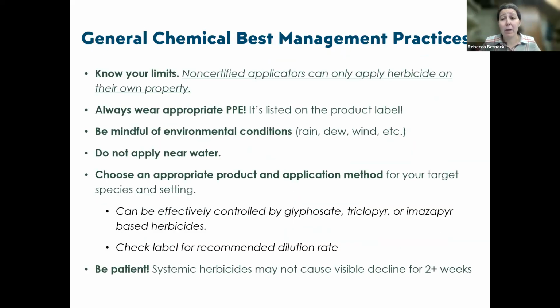Some best management practices. Really, really important here, folks, is to know your limit. I know there are folks on here today that are certified applicators who are here for our credits. Only certified applicators can apply herbicides on property that they do not own. You as a landowner in New York State can apply herbicides on your property. But if you're out and you're spraying some knotweed on your property line and neighbor Bob comes over and says, hey, Jim, can you come spray that patch on my side too?